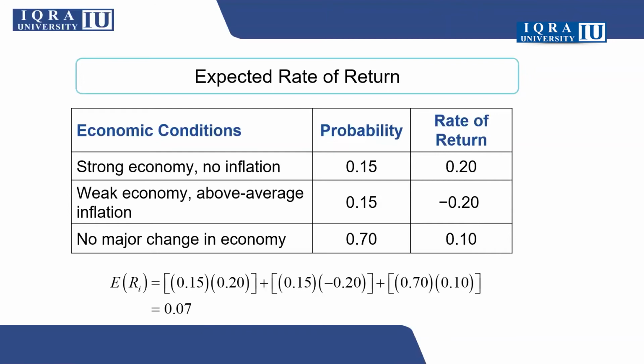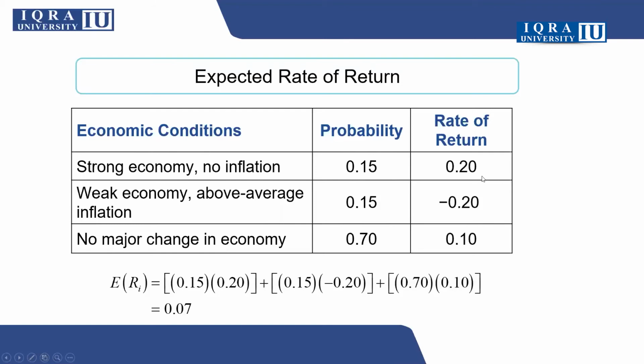This is the situation that I discussed earlier, that if you have various economic conditions in your understanding, right now for simplicity, we are keeping it in three components. You are expecting that a strong economy will happen, but you are giving it a probability of only 0.115, and you are generally expecting that no major change occurs in the economy, and you are giving it a probability of 0.7. So it is important to understand that it is not necessary that a similar percentage will always be applied. You can change probability depending on your future forecast.